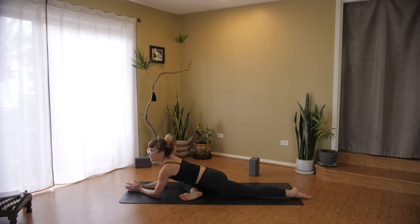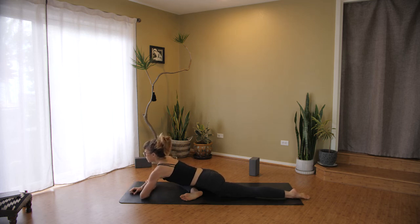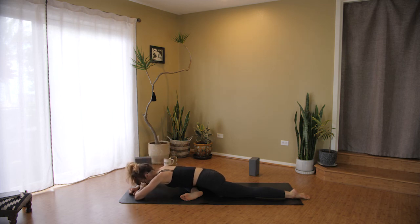Allow yourself to settle in here. Once the hips are parallel over the floor, then see if you can lengthen your spine forward more. And with that length, fold into the ground. Allow your breaths to start to deepen and relax now.